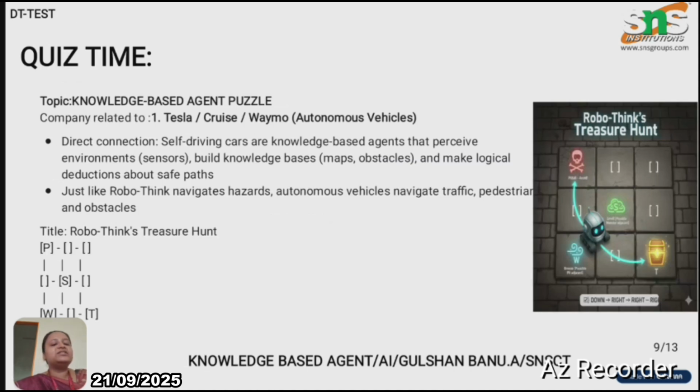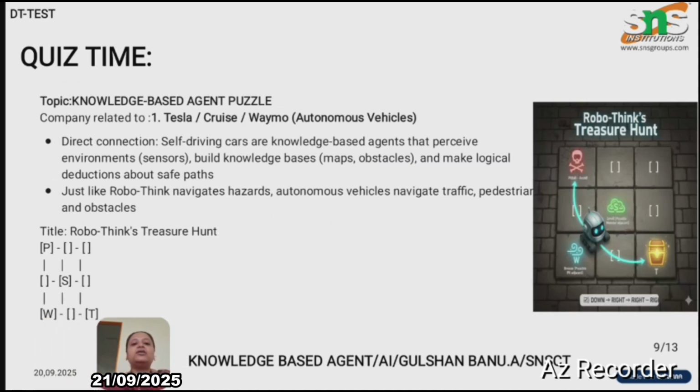Now, the interesting part is I have brought a very simple quiz in which you will have to find a path for an autonomous vehicle. It is a self-driving car that uses knowledge-based agents that perceive information using sensors, like the Tesla cars being implemented nowadays, right? In this, it is just like a robot.